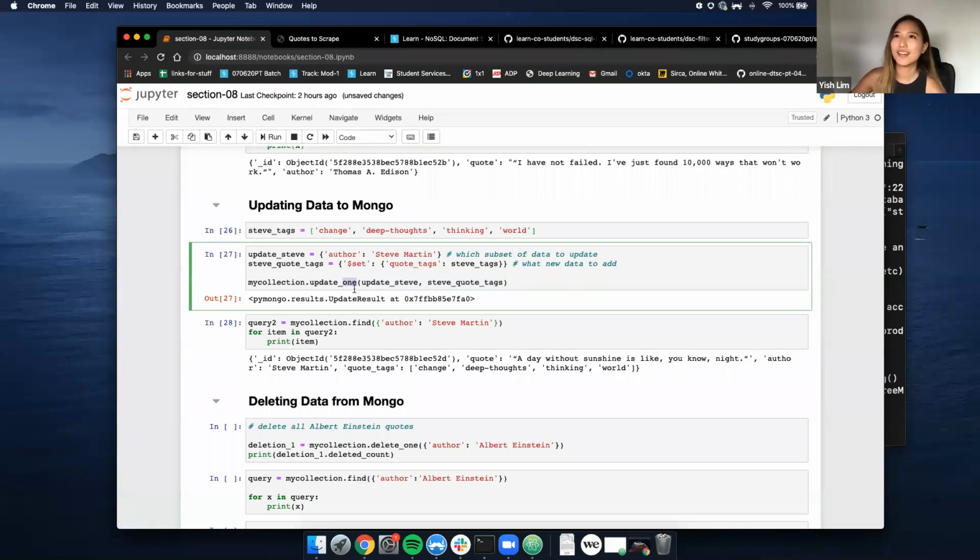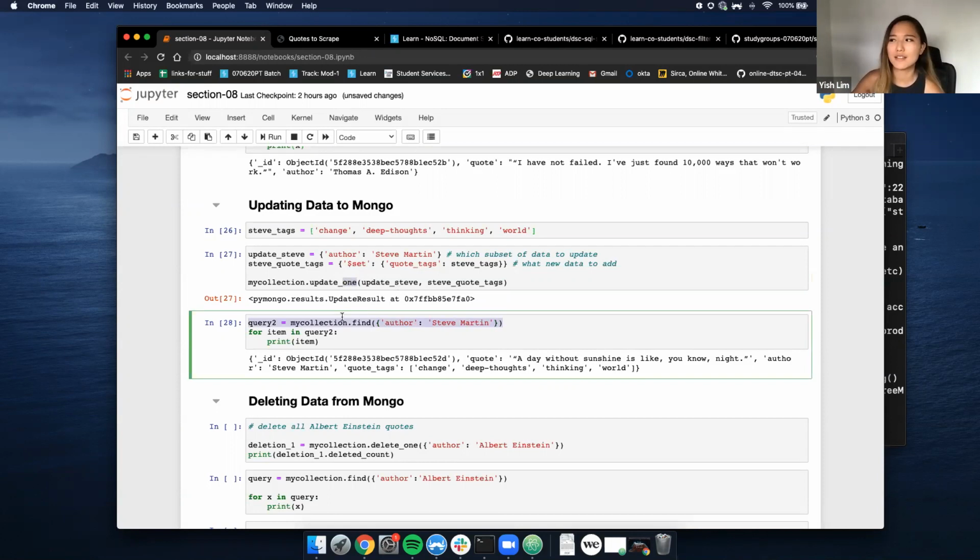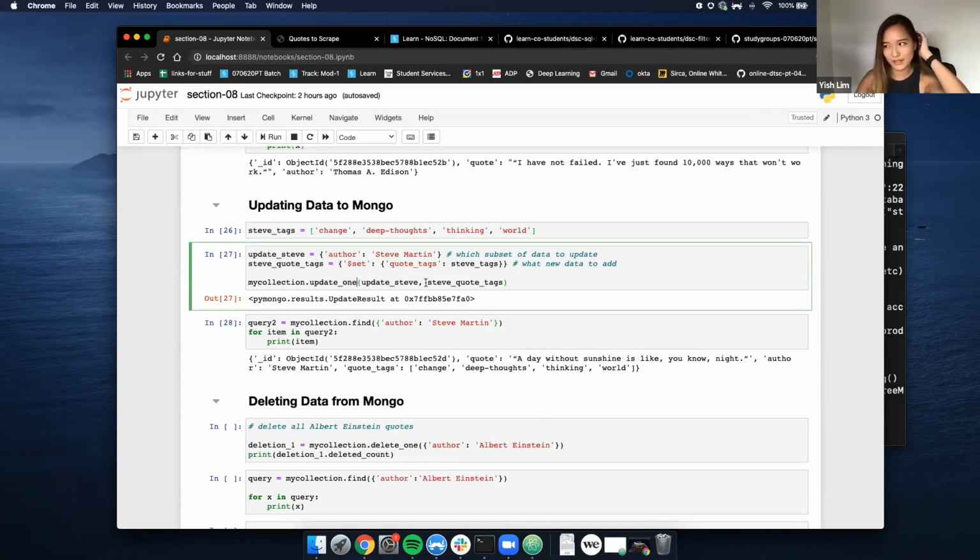Well, in this particular case, because I used update one, it wouldn't. Wait, let me think. No, actually, no. I think this will update everything with Steve Martin in it. Because if you want to only update this particular quote, and if you had other Steve Martin quotes, you would have to tell it which quote as well. I think the update one is different, I don't remember why this is the syntax, but that's referring to a different one or many. But yeah, that's a good question. I do have to double check.